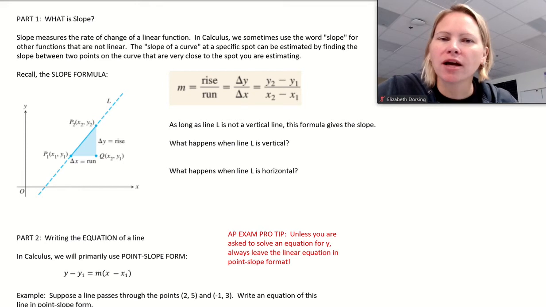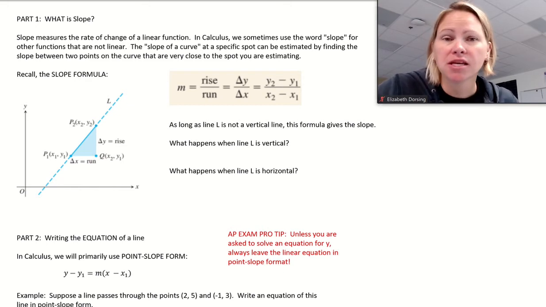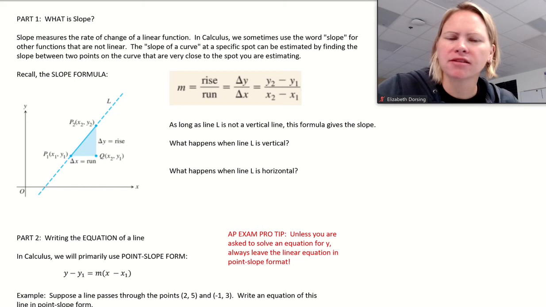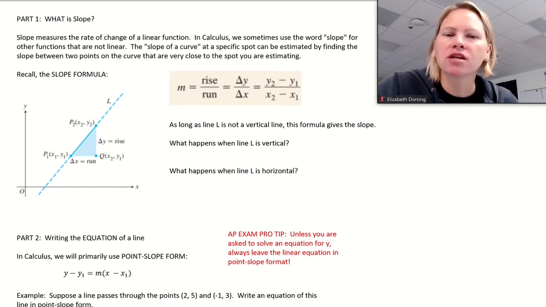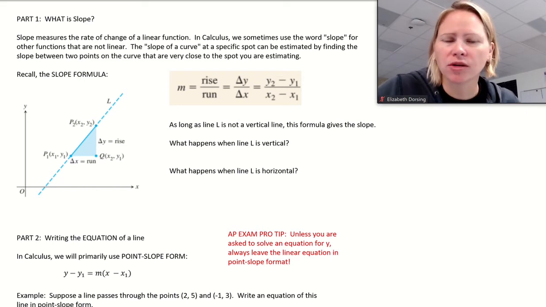And you'd be surprised at the connection that we're going to be making between slope and some other higher level thinking and higher level concepts. Slope plays a big part in this course as slope defines or describes the rate of change of a function. And really, if you think about it, there are three main branches of calculus. You've got the area that we're going to start with here soon, describing limits.